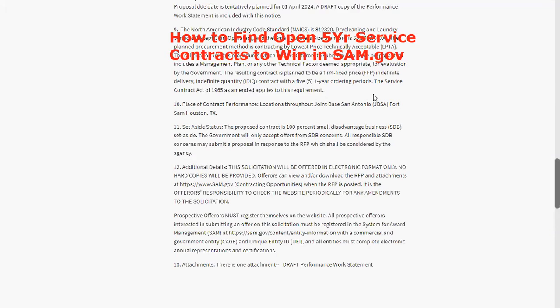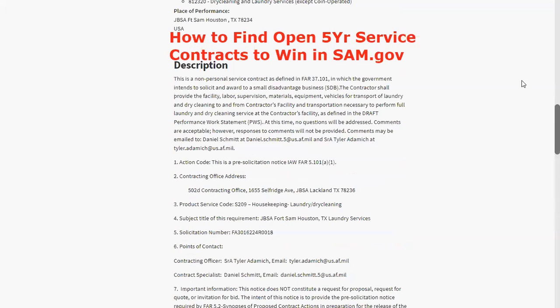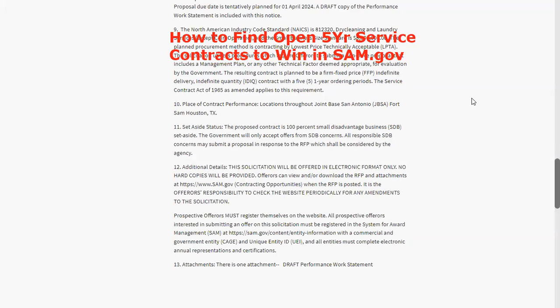I'll show you how you can go back and look at the pricing for IDIQs like this so that you can win. Most of the time, you will find that you will not have more than 5 contractors bidding against you. And that's it. That's how you find opportunities in the service industry.